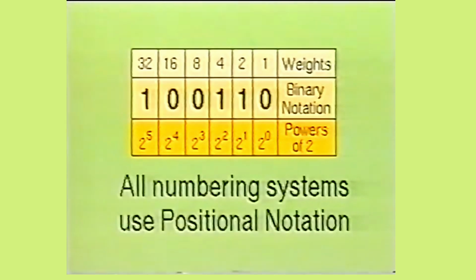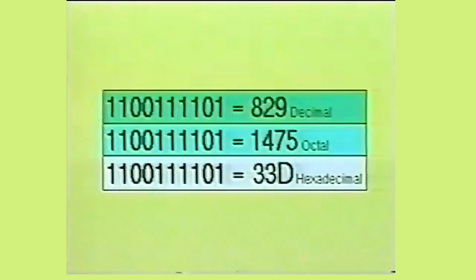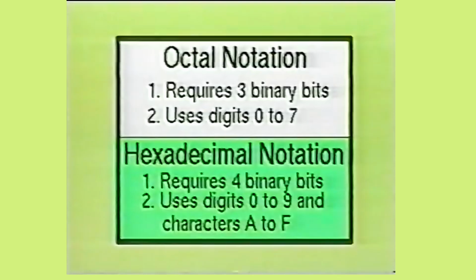To this point, you have seen how numbers are represented using positional notation and a binary base. You have also seen that large numbers require many binary digits to express the numerical value. So in the interest of reducing the number of digits, the octal and hexadecimal systems were introduced. You saw that the octal code required 3 binary bits for each octal character, and the hexadecimal system required 4 binary bits for each character.